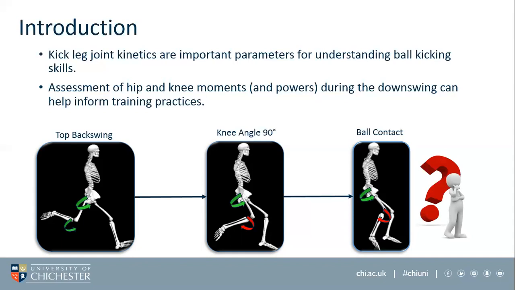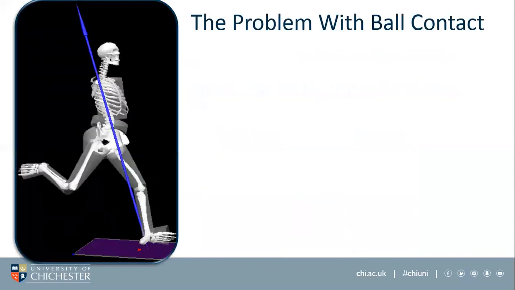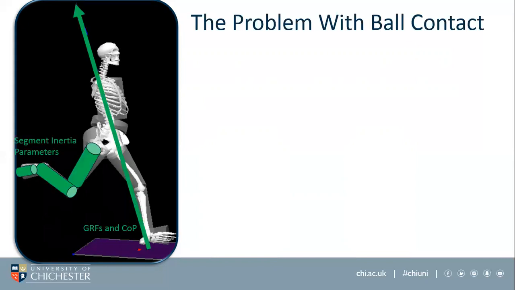However, the question remains over these interpretations, as it is acknowledged as very difficult to accurately determine lower leg motion and subsequent joint kinetics near the time of ball contact when conventional motion analysis and data processing techniques are used. This is because the inverse dynamics analysis needed to compute these joint kinetics is reliant on first determining valid input parameters. First, we need to accurately measure ground reaction forces and center of pressure under the standing foot. Second, we need to accurately measure thigh, shank, and foot inertial parameters. Finally, we need to derive accurate segment velocities and accelerations from the marker trajectories.